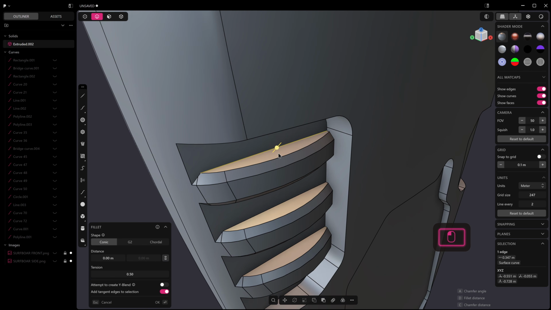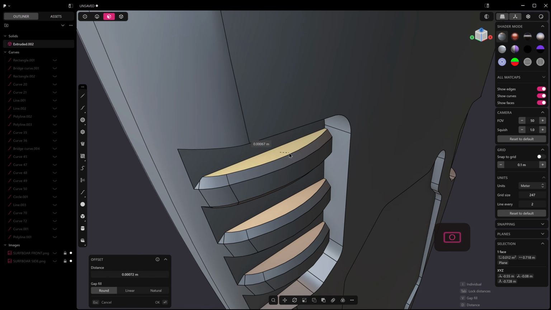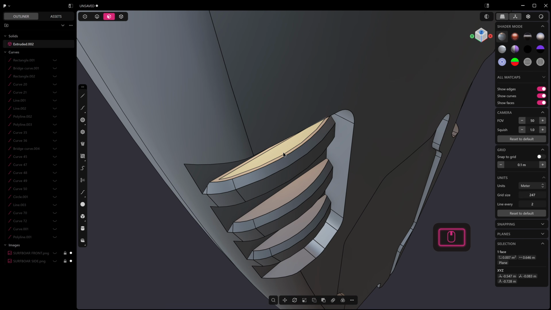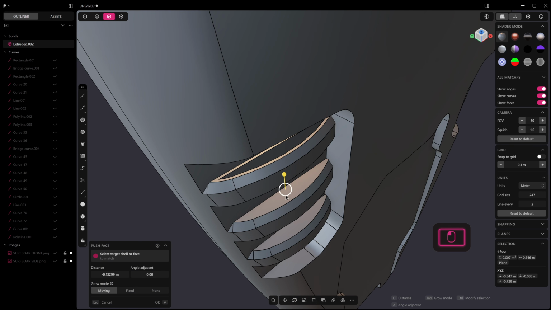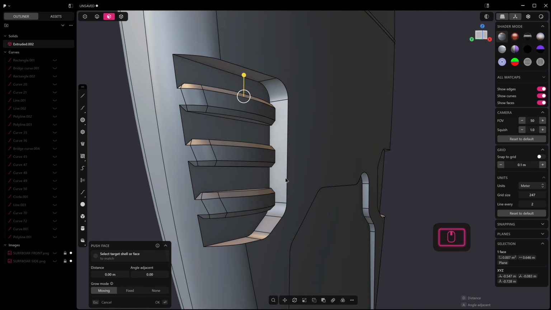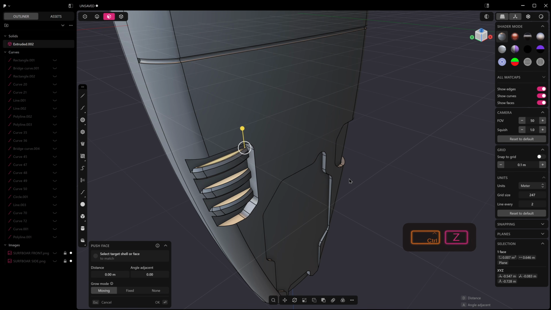In fact, we could almost make it like a pipe. So if we inset that, we could just bring that down like so. Oh wait, for each one even. But that's extra detail that you're not really going to use. So I'm going to leave that out.